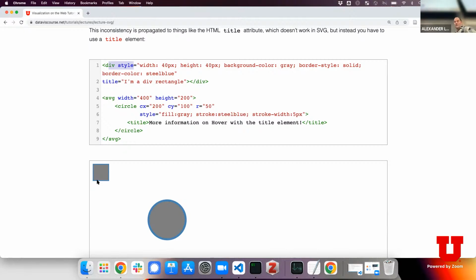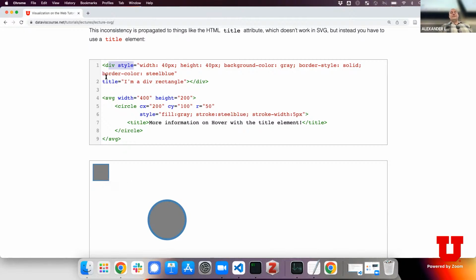And then we draw the circle here as an SVG element. Notice the differences in how I specify this. I specify an X and Y position, I specify a radius, and then the rest of it I specify with fill, stroke, and stroke width, very different from what I had before, like border style and so on. The other thing that is different is the title, the tooltip element that appears on hover.